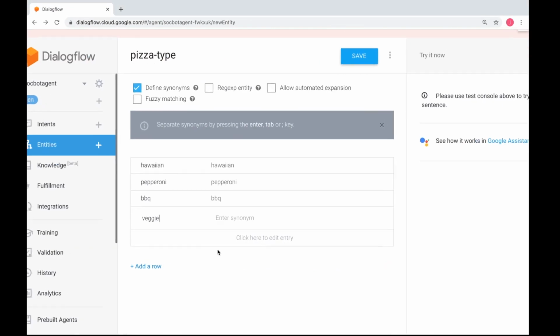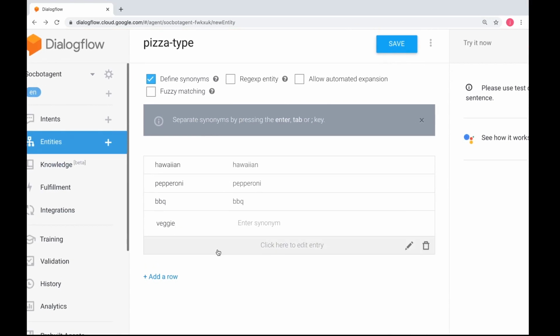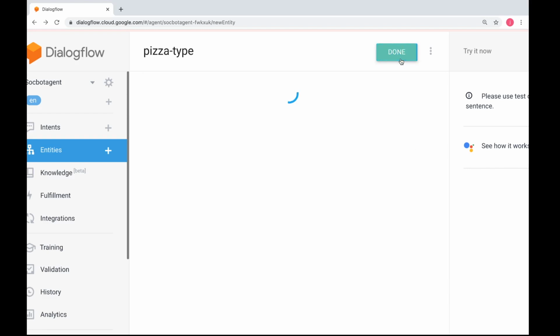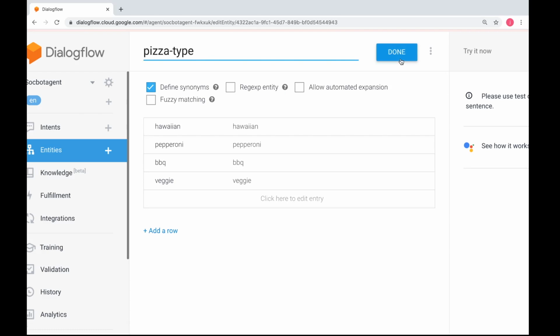Once you're done with that, there you have it. You have these entities here, and you can just add more rows if you want. But right now I'm just going to save this. And there we have it. That's the pizza type.